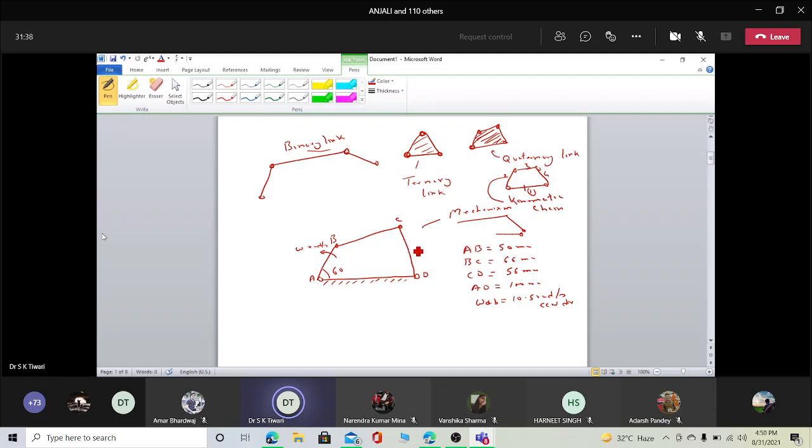मेरा एक मकसद है कि if I'm giving a particular kind of motion to the driver link, the driven link should behave in a particular manner. ये kinematic chain में possible नहीं है until unless I make it a mechanism. तो ये जो दिखाया जा रहा है ना, this is grounding. इसको मैं ground कर दिया हूँ या fix कर दिया हूँ. Is it clear? Now, what's my intention over here? My intention over here is to find out the velocity of the point C.